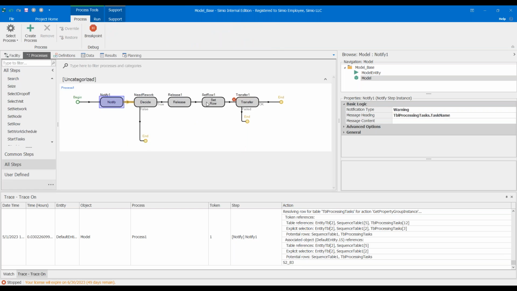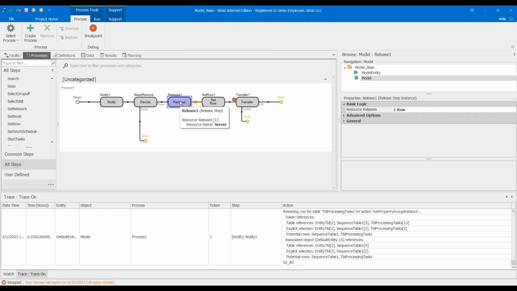Like I was saying before with this release step, I could just generally say server, and if the server is either the associated or the context object, it would use that information to fill in the blank. But again, there's that hierarchy. It will try to use the associated information before it would use the context. And if that doesn't answer the question, definitely email in and let us know if you have further questions on that. Okay.